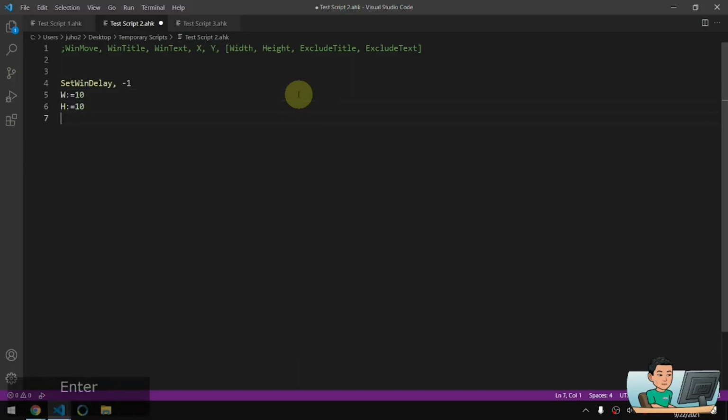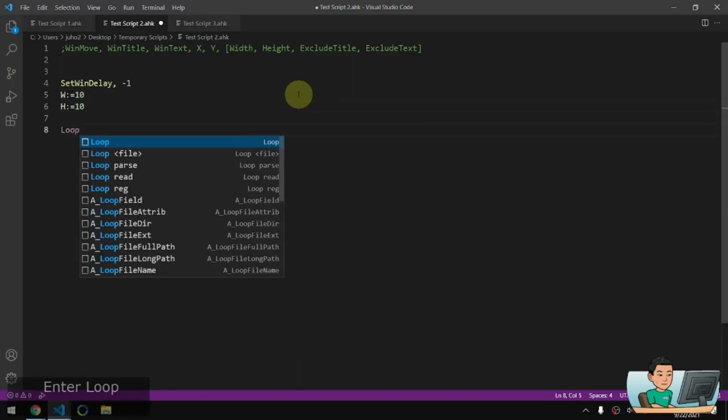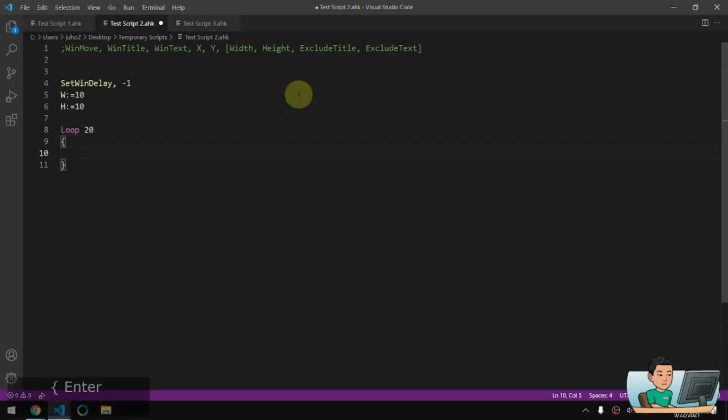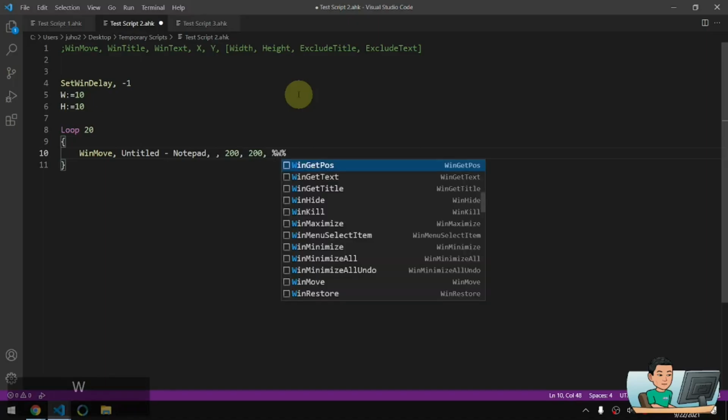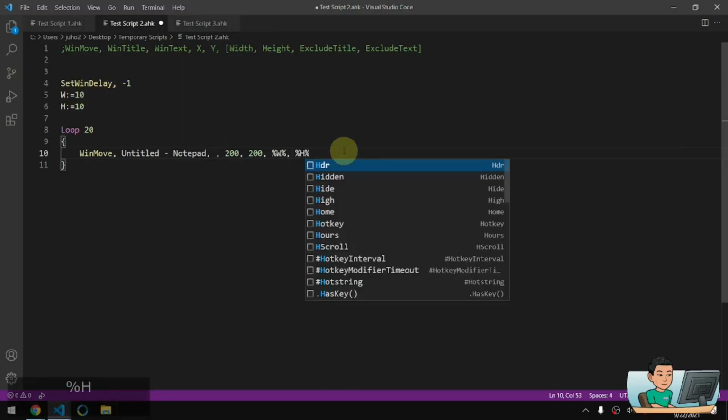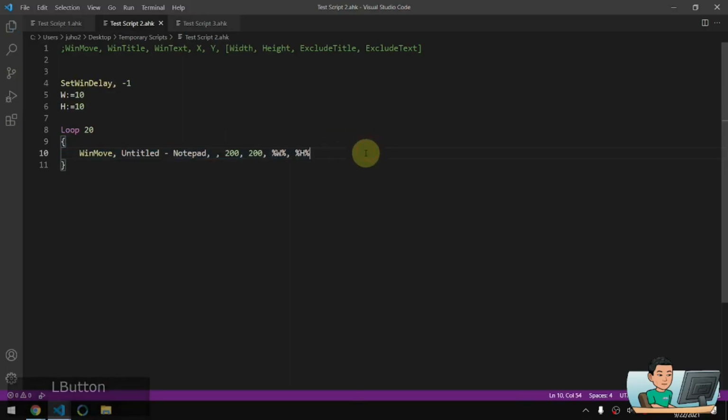So these are width and height of where I'm going to start the width size of the window from. I'll do maybe a loop of 20, and then go WinMove, untitled notepad, win text, and X is, I'll just put it to 200 and 200 Y coordinate, and then I'm going to set the width of the window to W, so that's going to be 10 pixels wide, and height is also 10 pixels tall.